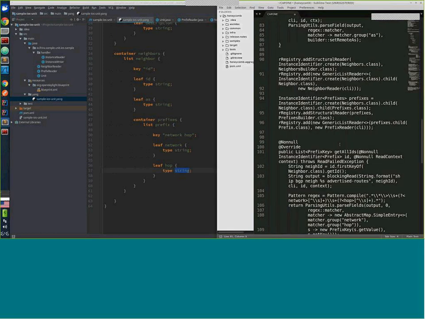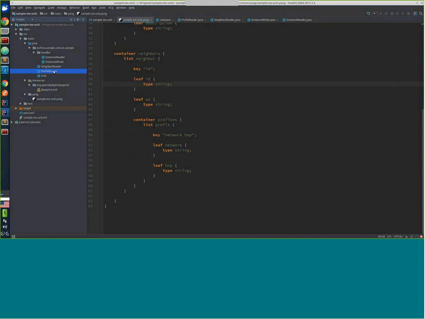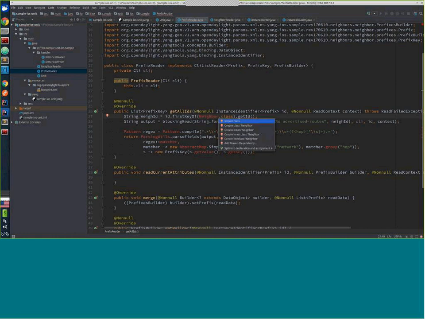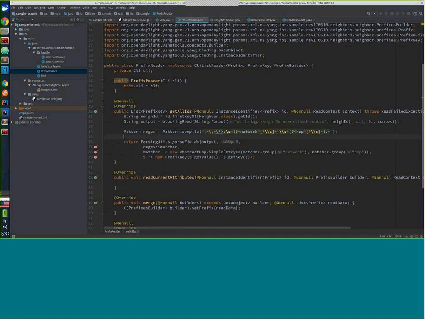So again, this one is more specific. We have a registration, and we are doing the same thing, but now we are taking two fields instead of one and creating the key.